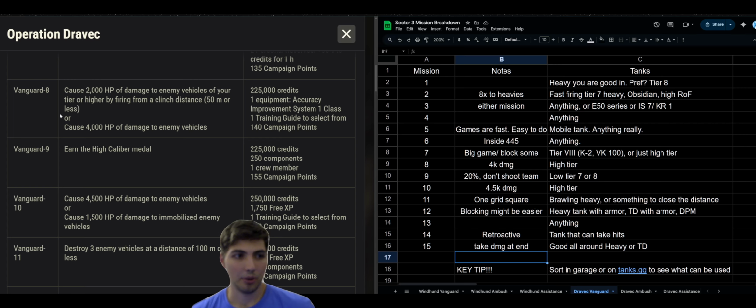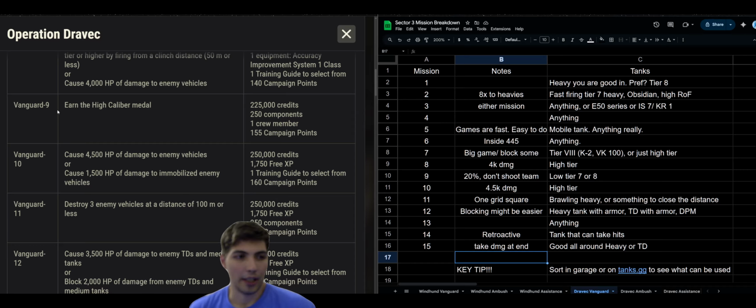Vanguard 8, cause 2,000 HP of damage to enemy vehicles of your tier or higher by firing from 50 meters or less, or cause 4,000 HP of damage to enemy vehicles. I just recommend doing the 4,000 HP to enemy vehicles, in a tier 10 or 11. You can even do it in tier 9. Just do 4k damage. It's pretty straightforward. High tier is best.